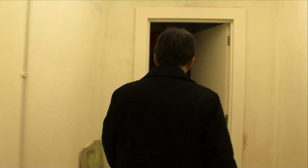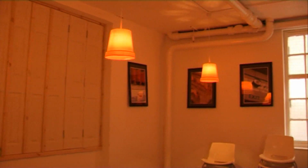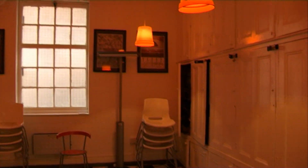Now let's go inside. So let's have a look at some of the rooms that are potentially good for rehearsals. There's one of them down here. So even though the building was abandoned 10 years ago, the community trust here, the people that have taken the building over, have done an amazing job in redeveloping the building. This has just recently been reopened and all sorts of groups are using it. Rehearsal room plus kitchen here. This is a good place to rehearse, I think. Let's move on, let's try something else.